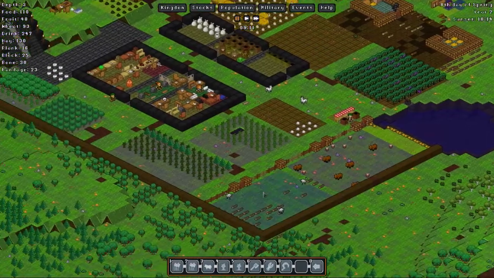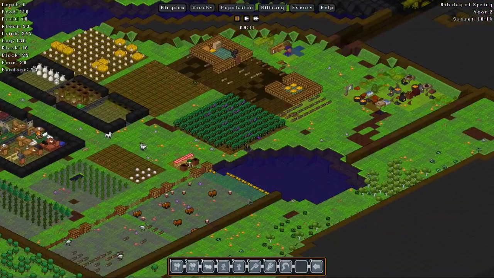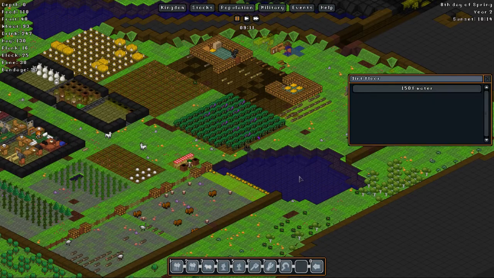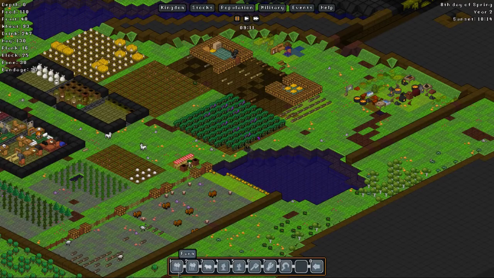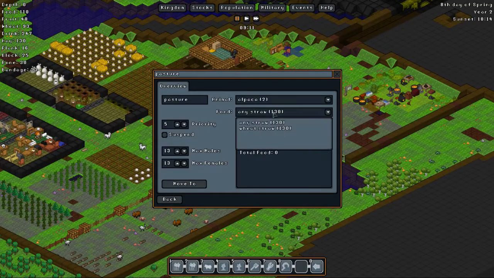And the alpacas need to be stationed somewhere. What does an alpaca actually eat? Is it also hay? Or does it need something else? It produces wool over time. Ooh, superior to cotton when used as a material, such as armor, mattress, crossbow string. Eat straw. Will attempt to leave map if they don't get the straw. We'll just have them here for now. Pasture in there. Alpacas, any straw. Well, there is no different straws. So, there we go.